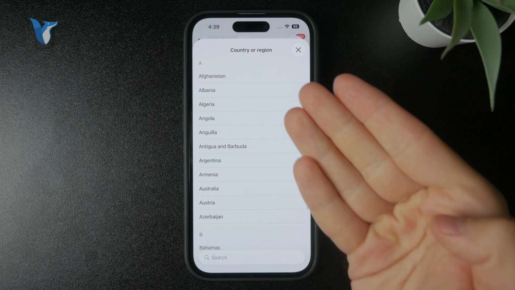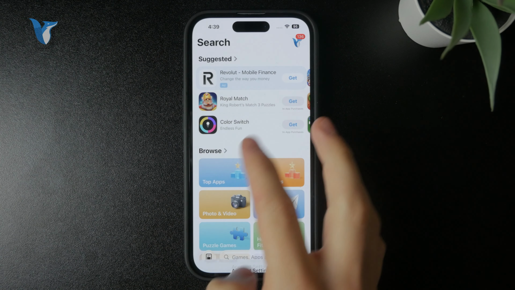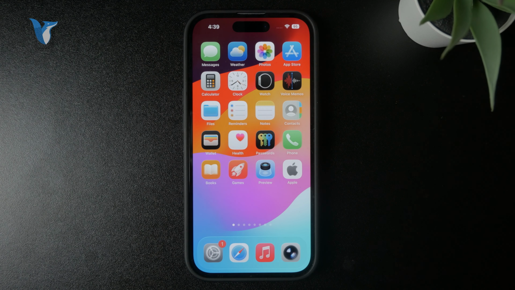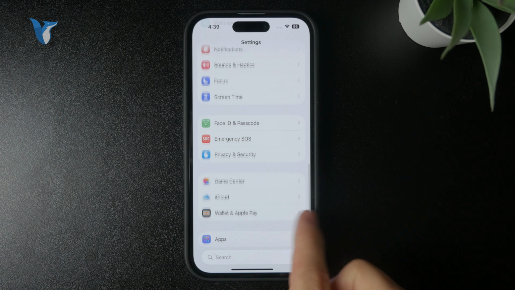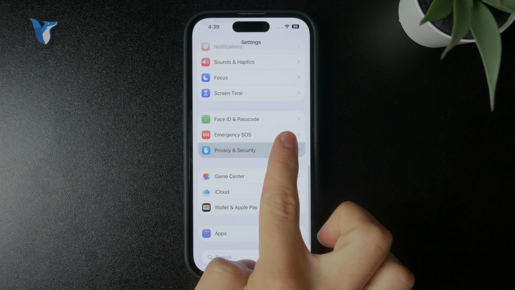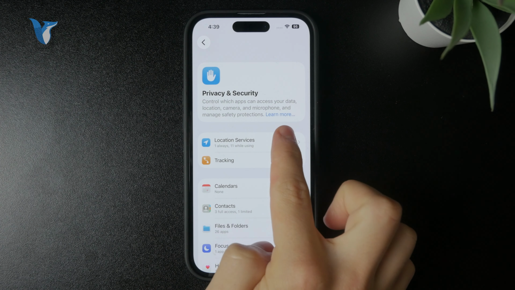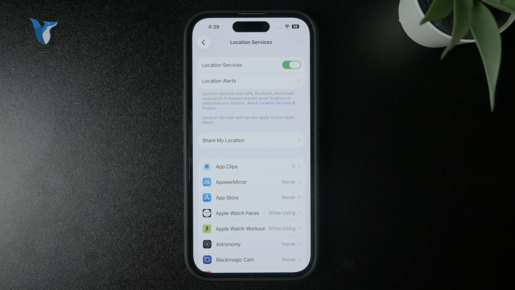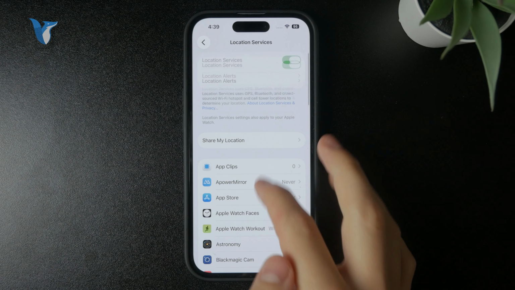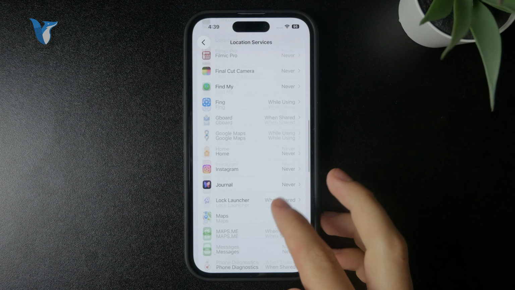So that is for these general applications and services. But generally, for tracking the location, like the GPS location of the iPhone, go to the Settings app of the device and find the Privacy and Security section. There are Location Services at the top. Make sure it's turned on so apps like weather or all of the random apps can access your location.